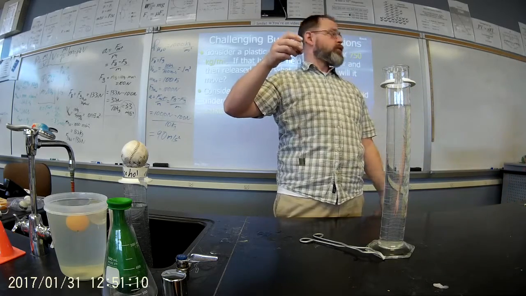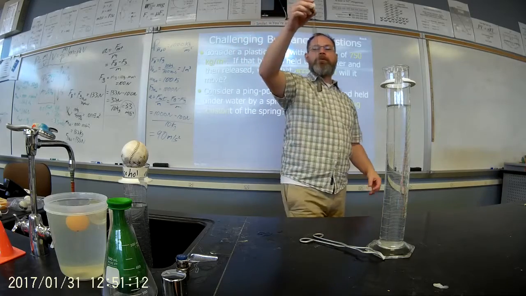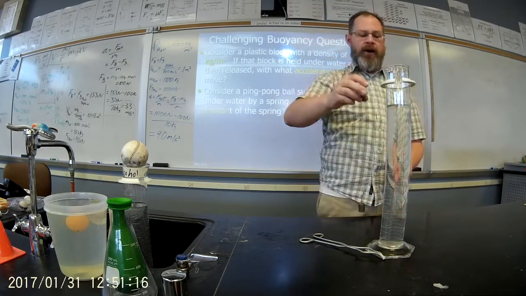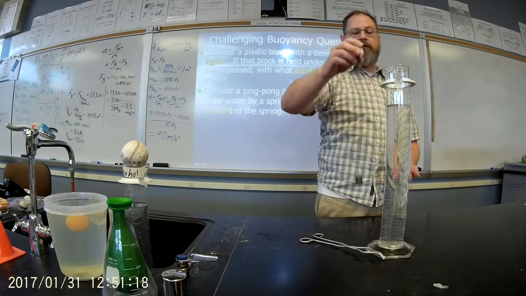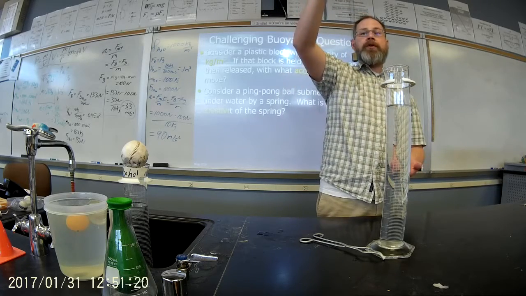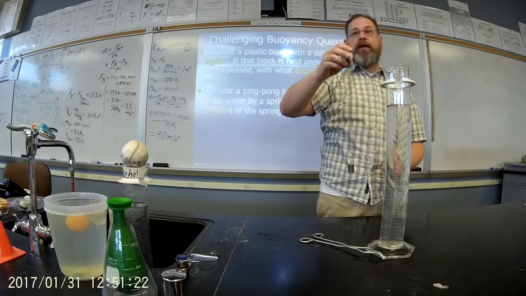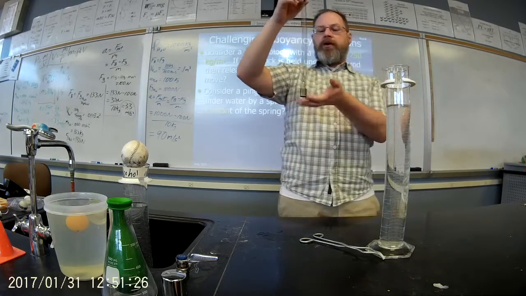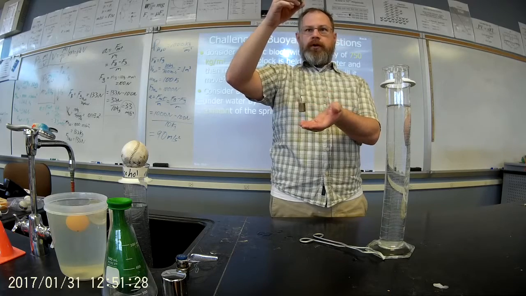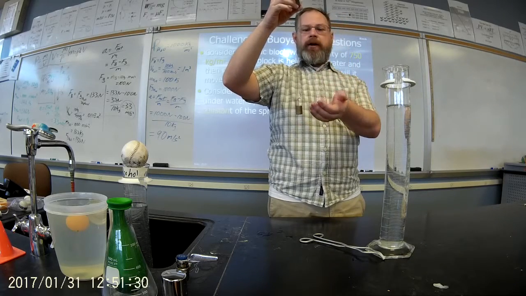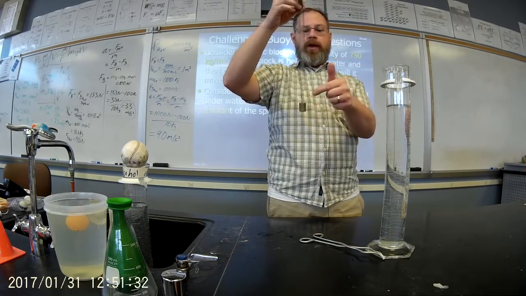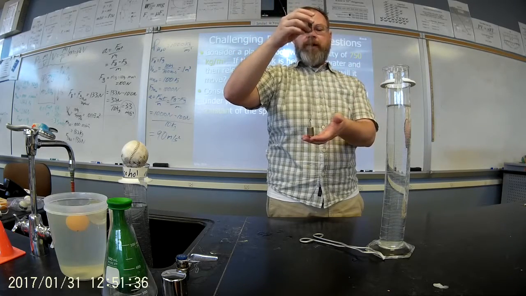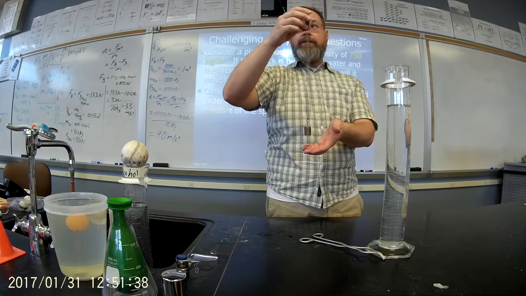So go fish. The weight is basically just there to keep the ping pong ball at the bottom of the graduated cylinder. So I'm going to put this into the bottom of the graduated cylinder in just a second, and then we're going to answer this question. But before I do, I want you to look at the spring stretch. What's pulling the spring down? The weight. When I put this into the water, is it going to stretch more, less, or the same?